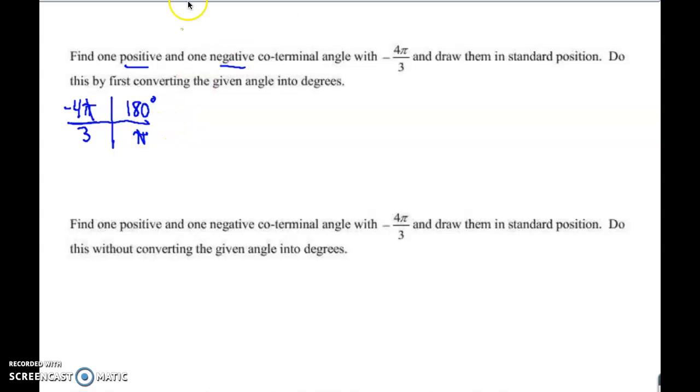Now, if it were up to me, I would simplify, like 3 goes into 180 60 times. So then you just have to do 60 times 4, which is 6 times 4 is 24, so it's 240. So it might help some of you realize that, okay, we're going clockwise, negative 180, bigger than that, but negative 270, that's too much, so we're up here. So then from there, you can add 360 to that, and you can also subtract 360 from that to get your coterminal in degrees. So this should be 120 degrees.